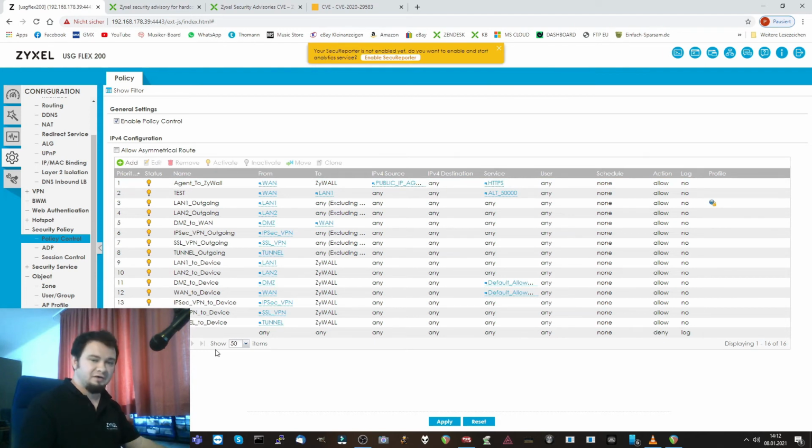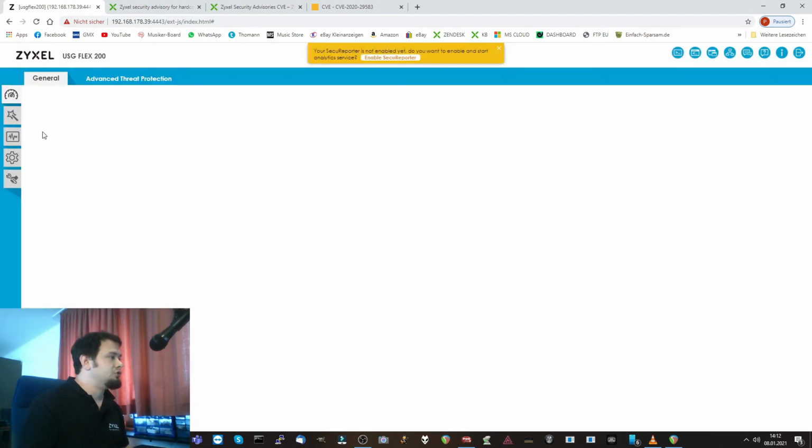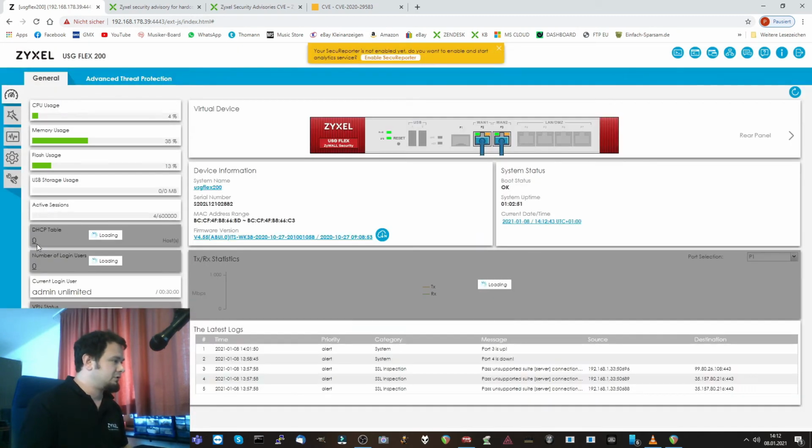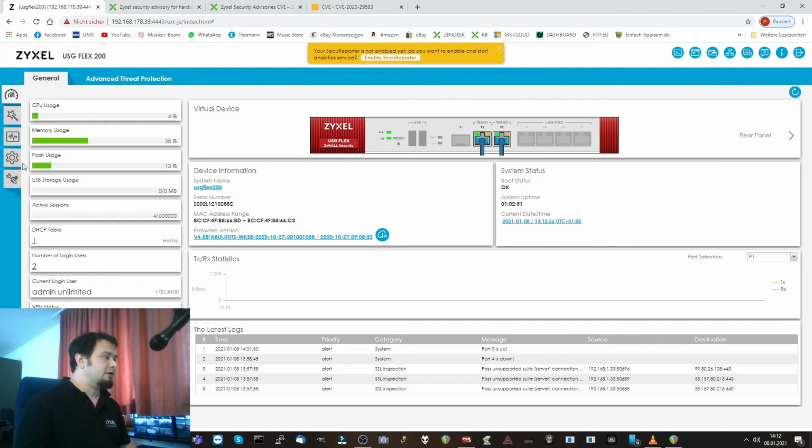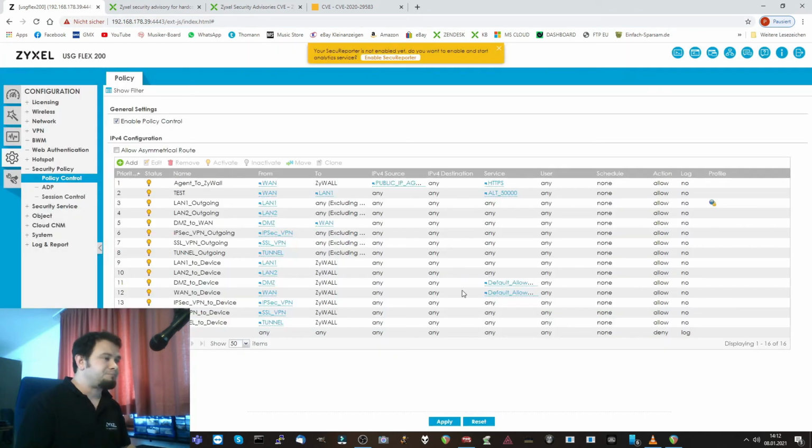Right now, I have a cable from my PC to the USG in the LAN port. I'll just show you over here in the DHCP table what's going on. So my PC now has the IP address 1.33. I'm currently accessing the device via its WAN IP. It's embedded in my local system over here. Now let's just imagine I would like to have this particular PC only granting access, nothing else.